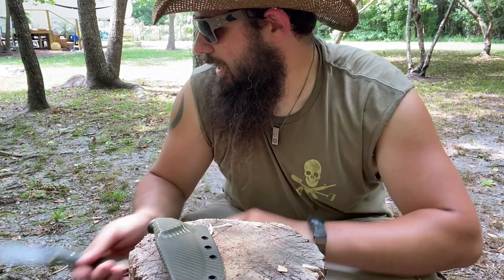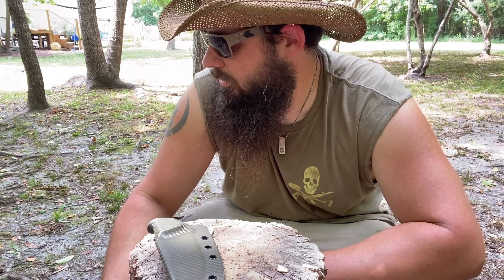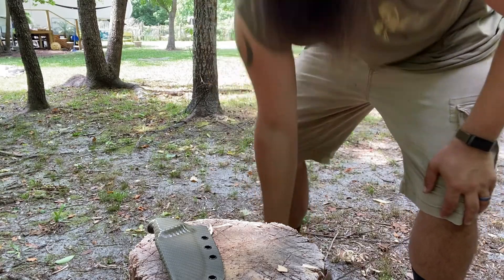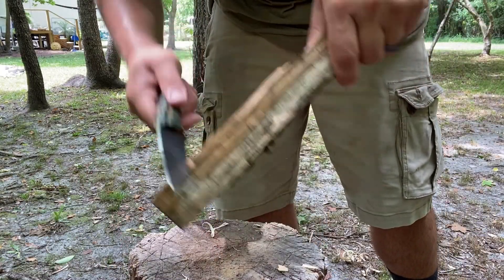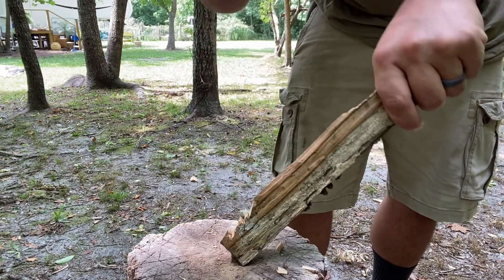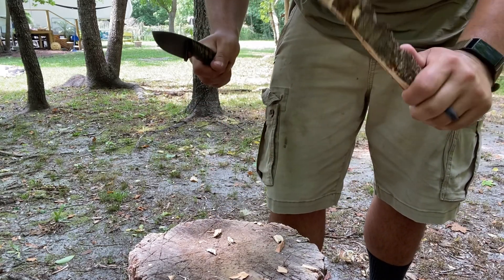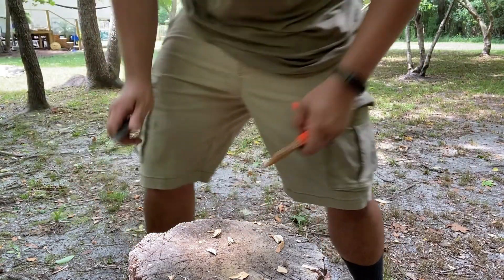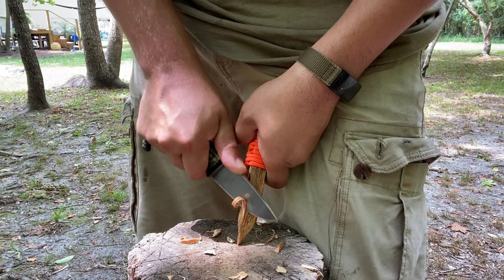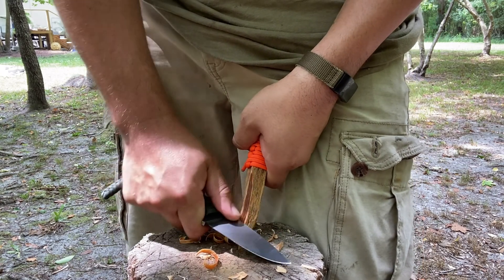Alright, so that's our bushcraft stuff — you saw the cross baton, baton. We'll do this big piece right here — that's his sheath. Oh, we forgot to strike a ferro rod! That's right, let's get some fatwood. We'll do some fatwood for this because I don't want to do anything crazy. Any knife that can carve a piece of fatwood is just spot on in my opinion.